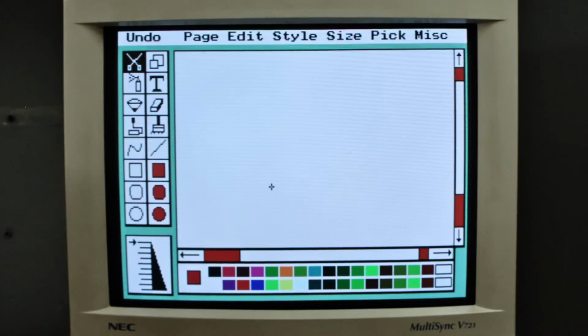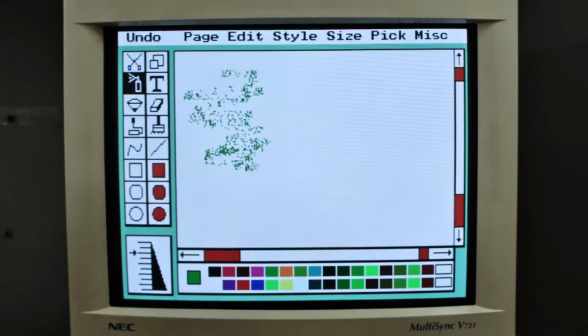The main difference is that it supported scanners, and I'm using it because it supports VGA, so we have 256 colours. Of course, VGA itself only came out in '87. So let me show you some of the different features that this has in comparison to Gem Paint. It does have a spray can, but this one is just doing random dots instead of a fixed pattern. So that's a little bit of a difference from Gem Paint.